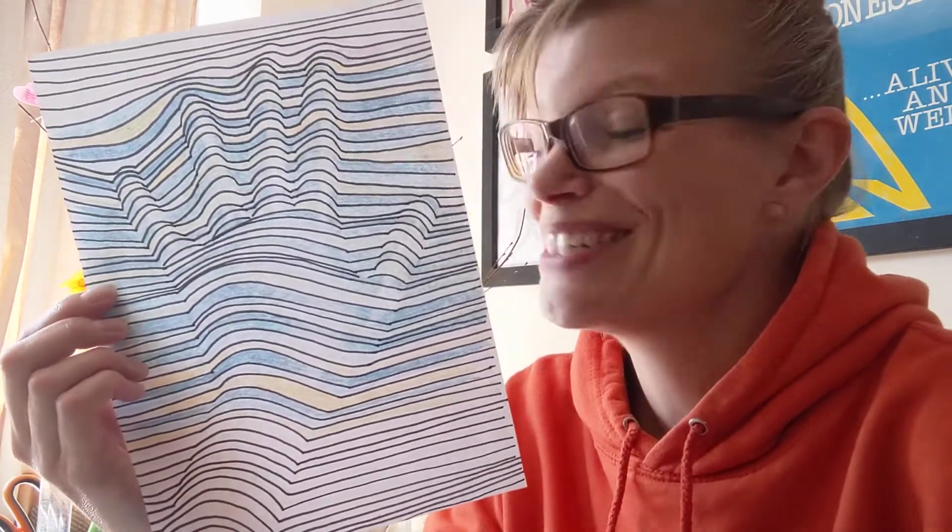Hey folks, here we are, we're going to do some optical illusions. Here's one I did earlier of my hand, and it looks like there's actually a 3D hand on there. It's quite, I'm not going to say it's simple to do. I thought it was going to be simple, and it took me an hour to work out what to do. So it's a little tricky, but together we're going to do it.